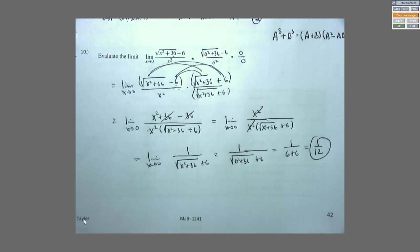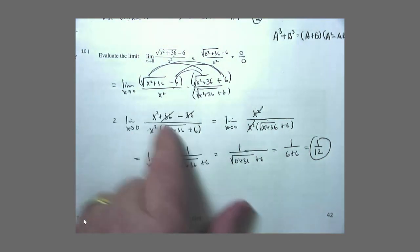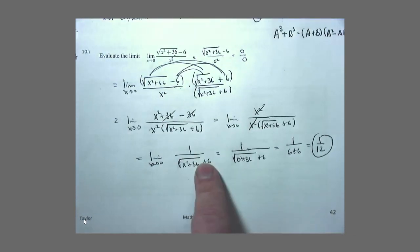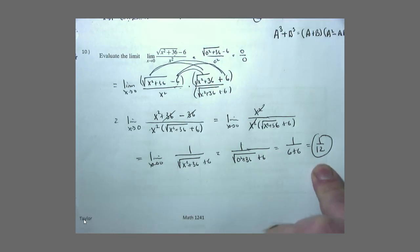Does that make sense? But again, don't just look at the work. Work's important. You've got to know how to do the math. But I want you also to pay attention for the free response part on how I wrote this thing up. You know, limit, algebra, cleaning it up, limit, algebra, cleaning up, limit, I have a function cleaned up. Then once I plugged in the number, I don't write limit, and then I circle my answer. Basically crunch the numbers. Does that make sense?